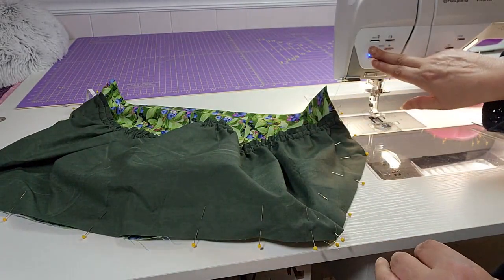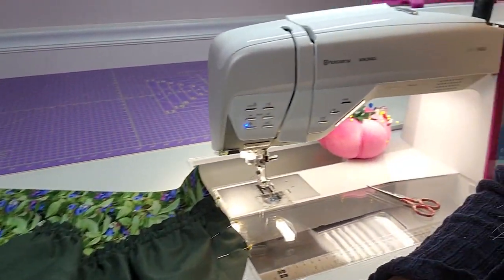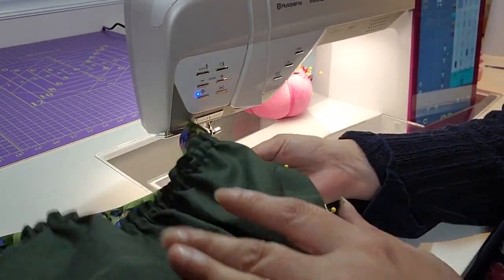So I'm going to turn my machine down just a little bit so I'm not sewing as fast. And I'm going to bring you in a little bit closer, so that you can see as I'm sewing it around how this is going.